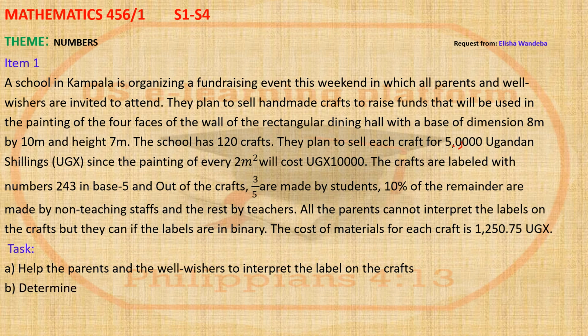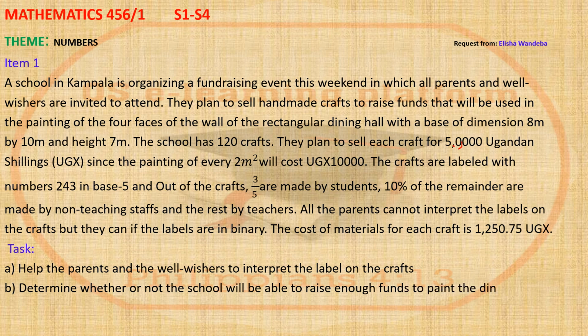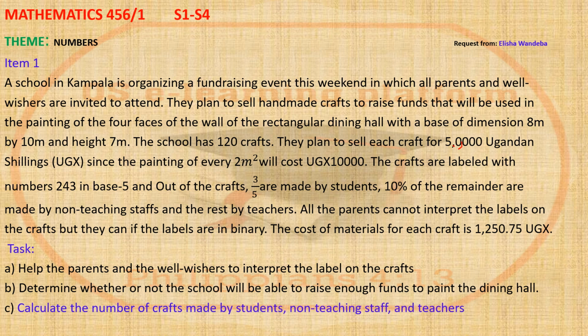Part B, determine whether or not the school will be able to raise enough funds to paint the dining hall. And this is one that I created, though it was not part of this: calculate the number of crafts made by the students, non-teaching staff, and the teachers. So basically, this is an item that requires basically senior 1 knowledge. So all my friends in senior 1, another food to eat. Here we go.